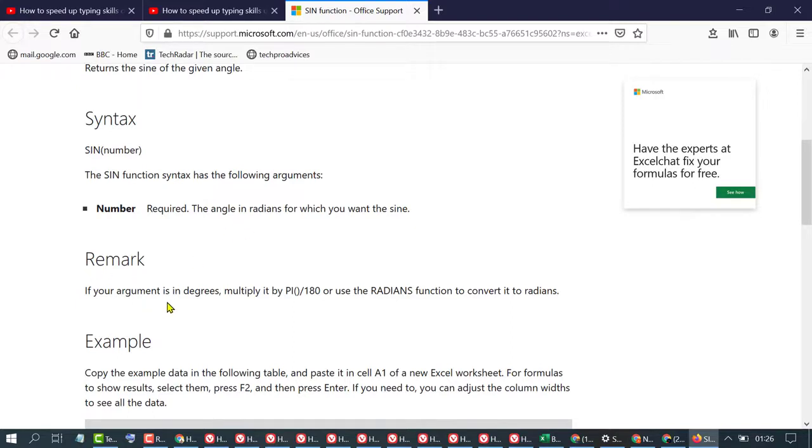Remark: if your argument is in degrees, multiply it by this code or use the RADIANS function to convert it to radians.